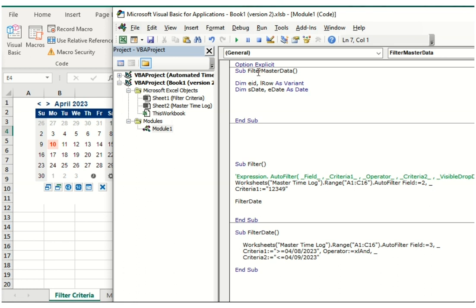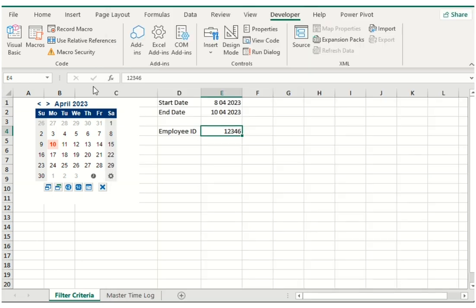For this procedure, we're going to call two worksheets, since the EID, start date, and end date variables are in the filter criteria sheet, and our master data is in our master time log sheet. So let's first call in the filter criteria to save the values to our variables. Dot range. Again, our employee ID is in cell E4.